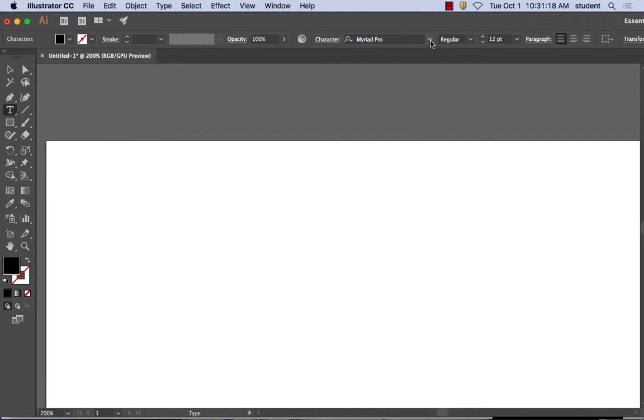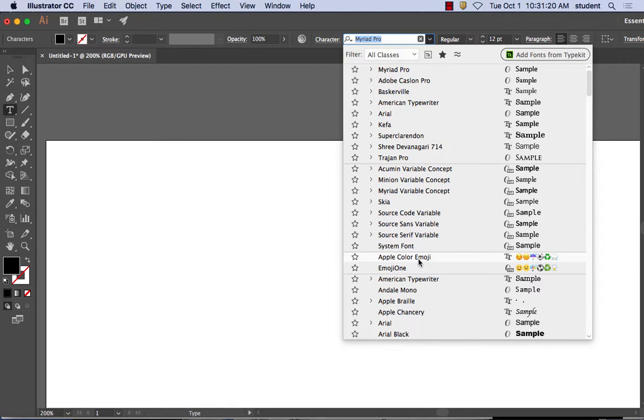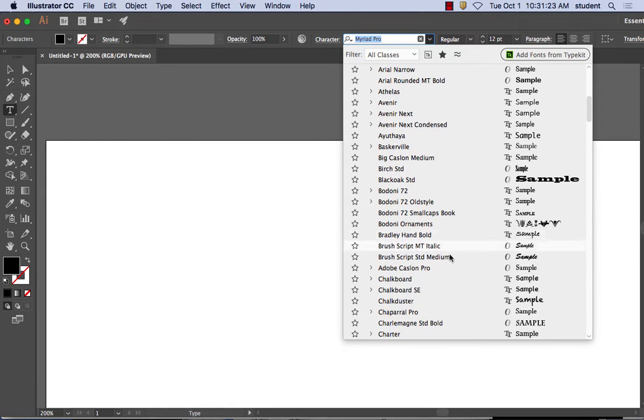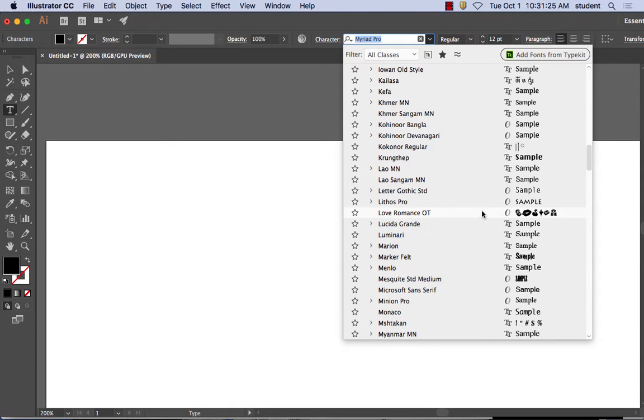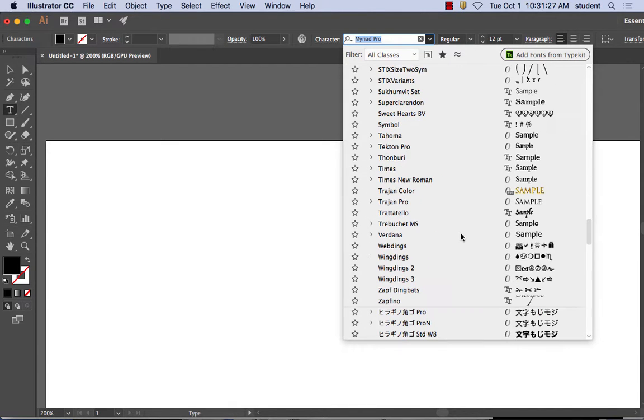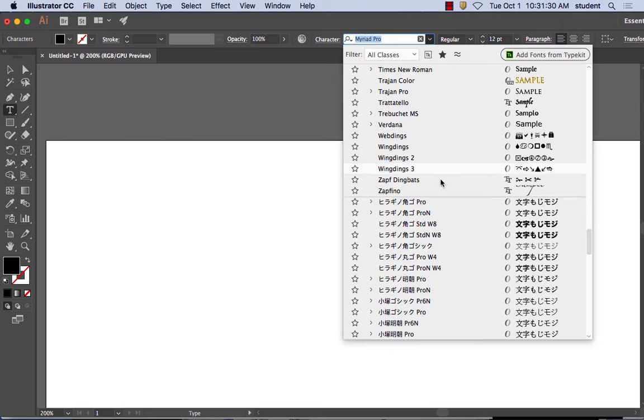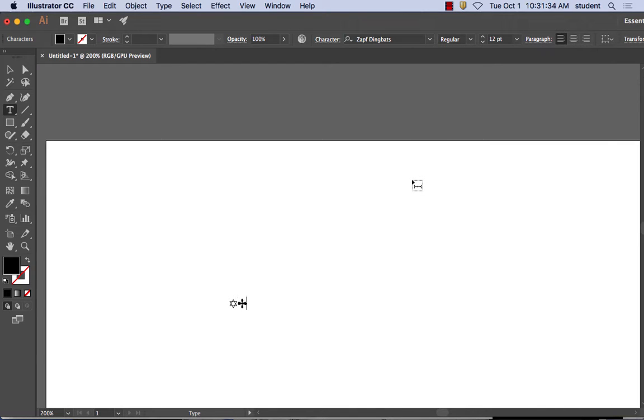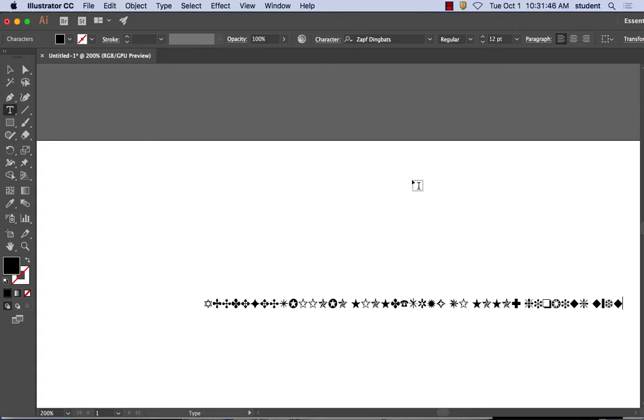If you look over here, you can go all the way down and you've got your emojis. And in fonts, there's a romance one right there. You have the dingbats as well. Inside dingbats, they have a variety of different shapes. You can see them right there, and you can use these very easily. I'm sure we can get a list of dingbats and what they could be used for. But that's one way to get icons on your screen.